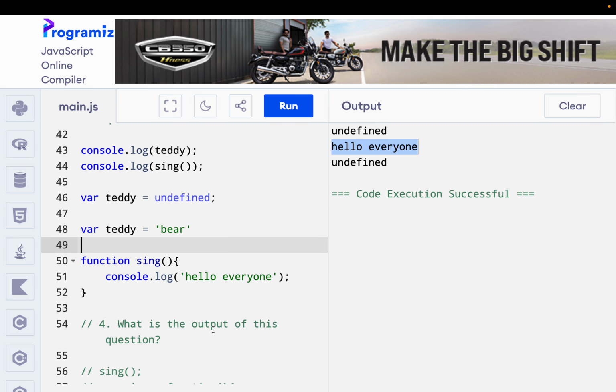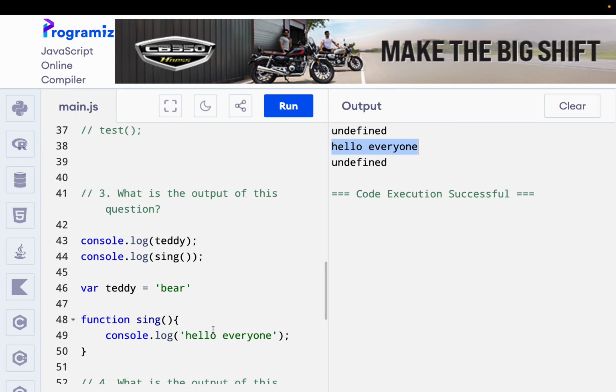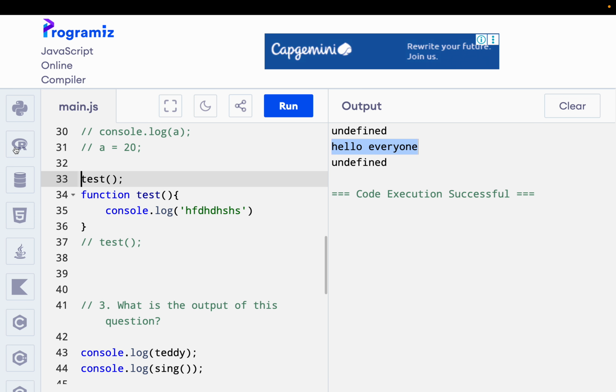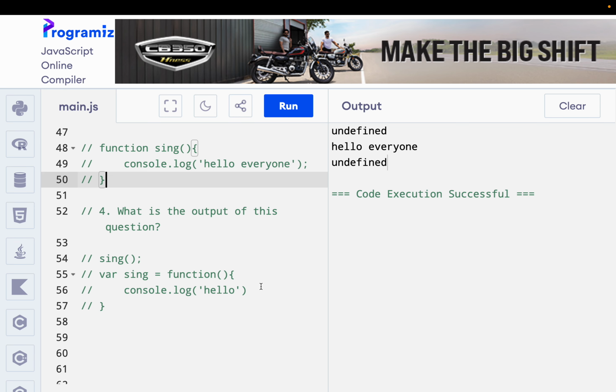I'm removing the hoisted version. Okay, fine. Let's run this, and we can see that we get the same output as we saw after hoisting, and normally we can also see it. So this is what happened during the creation phase and then during the execution phase. Now this is about it. I hope you understand. We will cover more questions in further videos. Thank you so much.